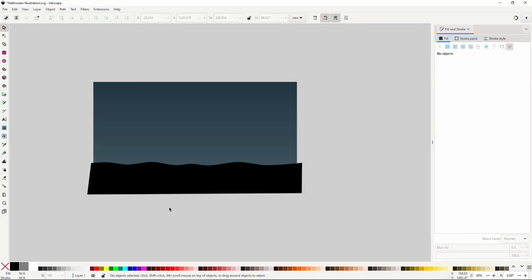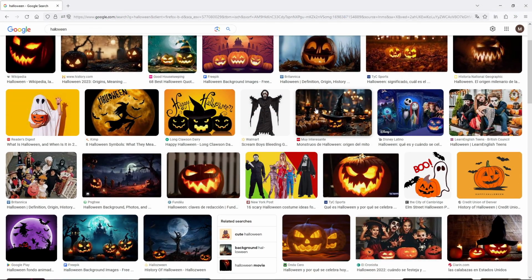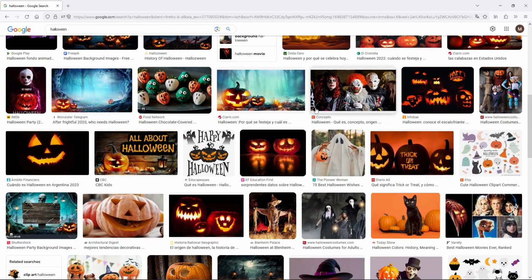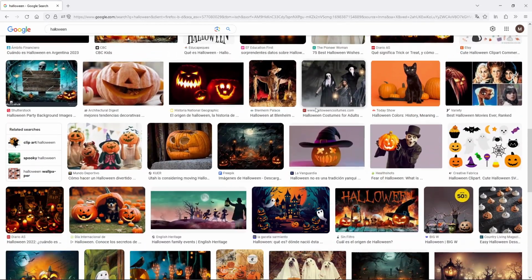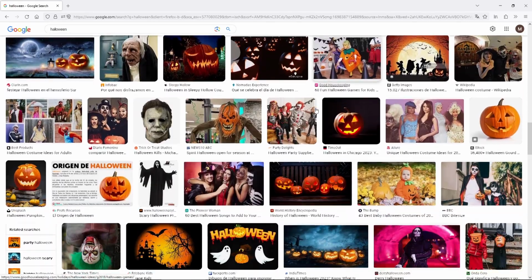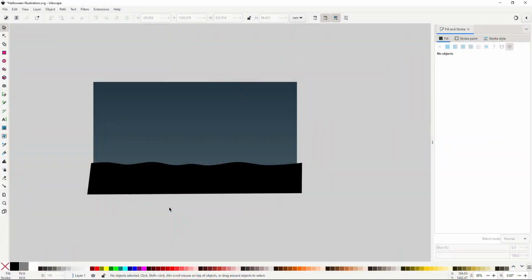And there's a couple of things you need to know before moving on. First, about the images themselves. You can get them from anywhere you want. Google, Pinterest, even ArtStation. However, there are a couple of things to keep in mind. You could be infringing on some copyright if you trace from certain images or photos, so it's better to go for royalty-free ones. And second, I don't think it's a good idea to trace over other people's art. Even if you're being very transformative to the point the original is unrecognizable, it's just best not to go there.